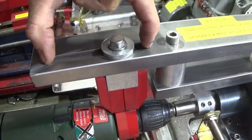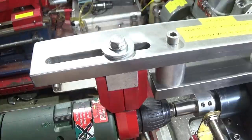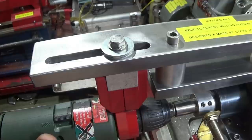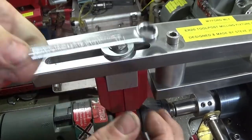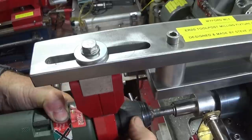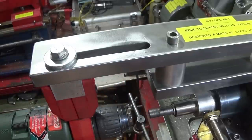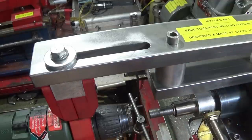I've milled a 10mm wide slot down through there so that I can unbolt the drill part and slide it backwards. I can take the drill off — loosen this one off under the drill and slide the whole assembly back — or I can actually slide the housing complete with the drill backwards for putting longer drills in the ER20 collet chuck.